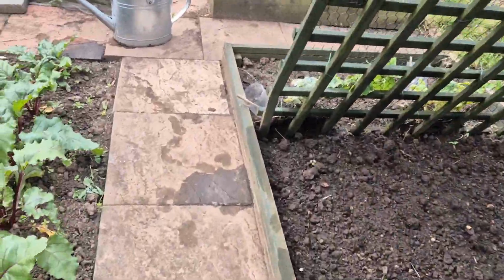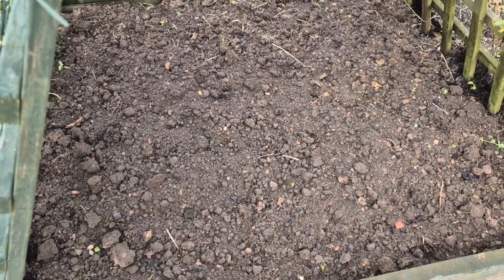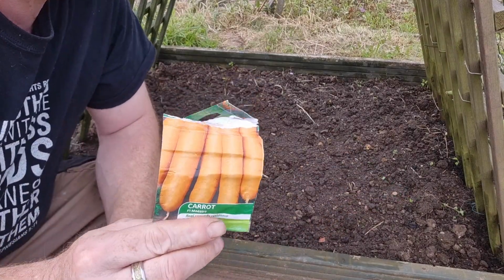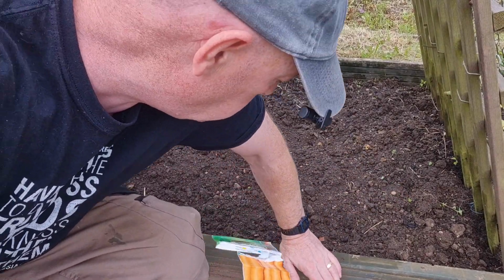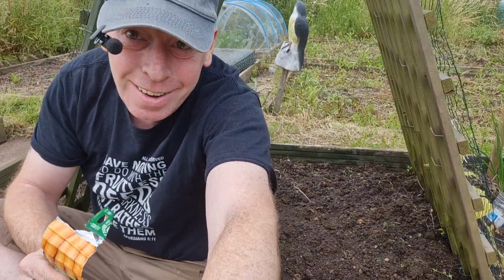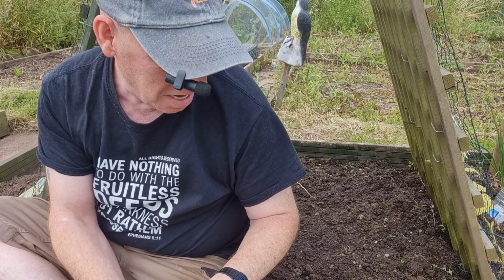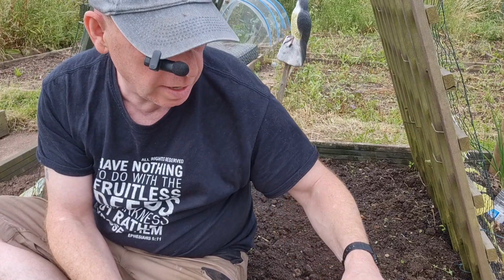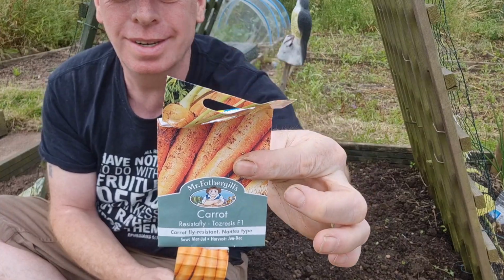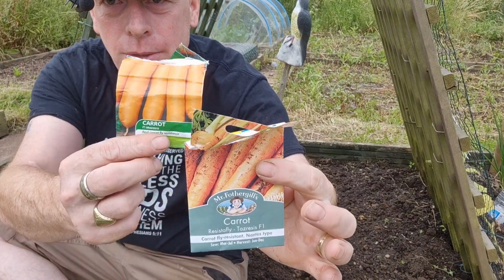Right, as I was saying about in here, I'll just give it a watering. I'm just going to sprinkle a load of carrot seeds in. I've got loads and loads of different carrot seeds left over, and these are supposed to be carrot fly resistant. So I'm just lobbing them into the ground and seeing what happens.